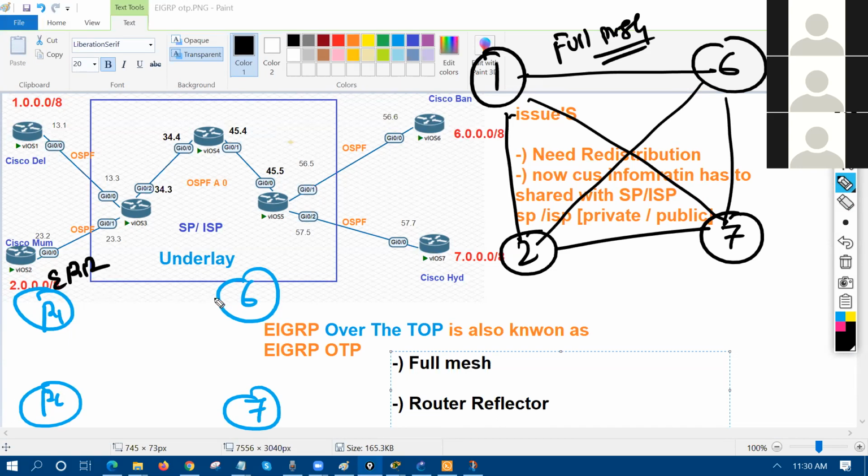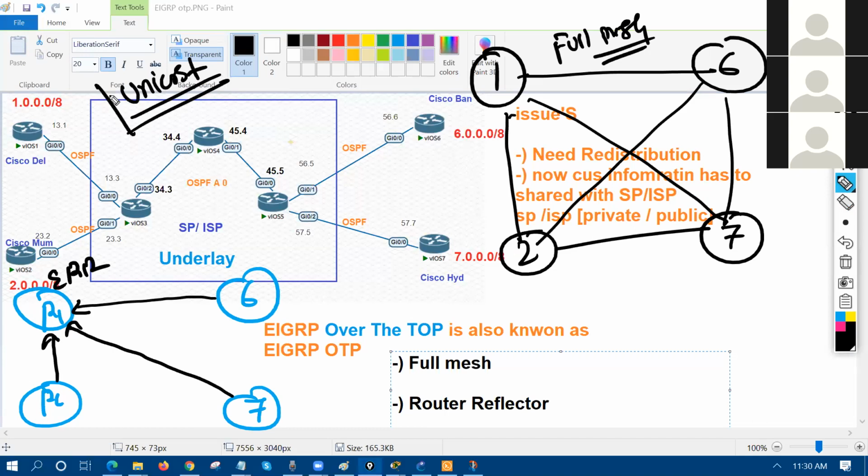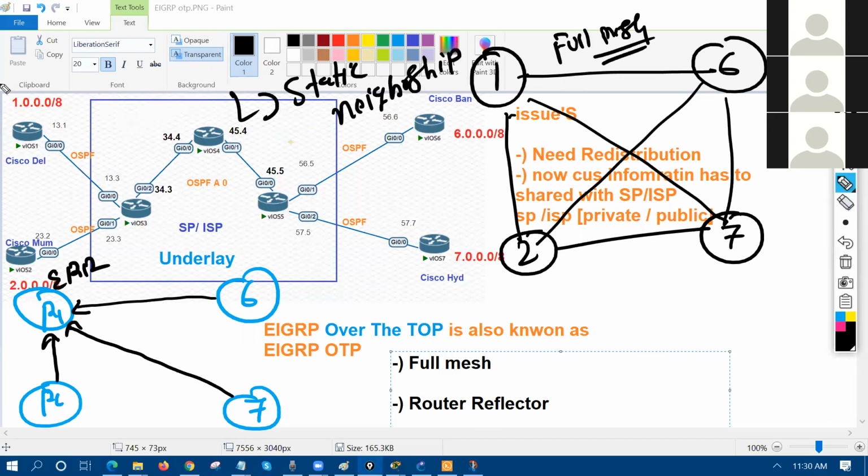So what happened? R6 is going to form the neighborship with R1. R2 is going to form the neighborship with R1, and R7 is going to form the neighborship with R1. And this neighborship that you are forming will be a unicast neighborship. I'm not going to form the multicast dynamic neighborship over there. I'm going to form the static neighborship.